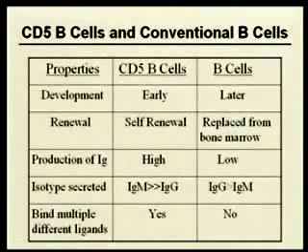If you look at the production of immunoglobulin, it's very high for the CD5 cells, lower for the B cells. Typically, you get a lot of IgM produced by these CD5 cells, whereas the immunoglobulin production is much less, and typically it's IgG, for the conventional cells. Important point here is that as Dr. Mayer discussed, most of the immunoglobulins can only bind one type of ligand, recognize one type of antigen, whereas these are polymorphic. They can recognize many different ligands.